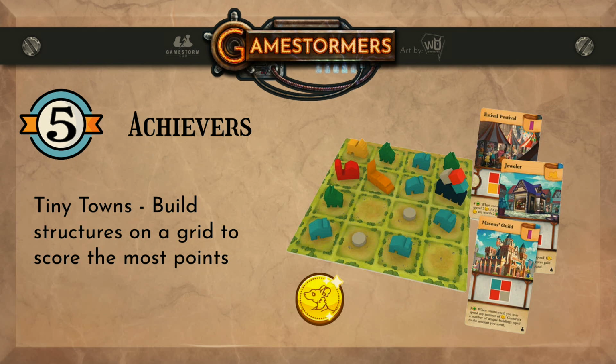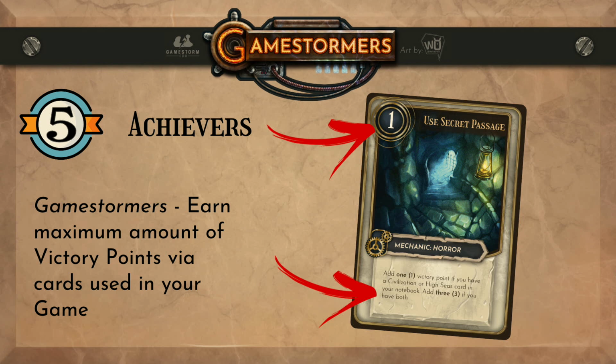So the achiever in me definitely is incentivized by the point scoring mechanisms of arranging my town in a way that scores me the most points. Whether I'm successful at that is another story. But my sister-in-law is very achiever, and she loves this game, and she does seem to do very well. She's like that one character in The Hangover where all the numbers appear around her head, and she's figuring out the optimum route, and she already knows what is gonna get the best return on her investment with how she lays out her town, and that's not me. So this definitely appeals to her achiever mind of developing those structures in a certain way.